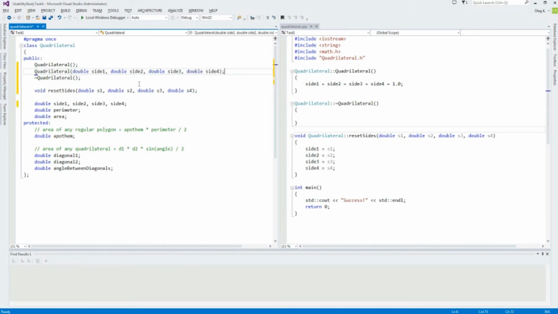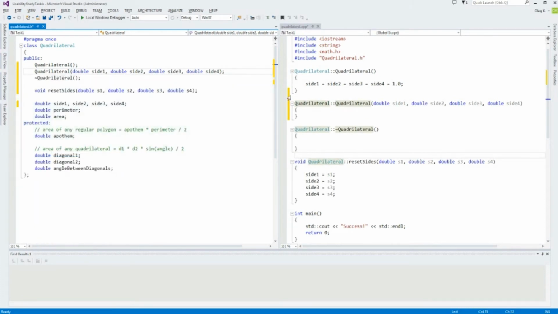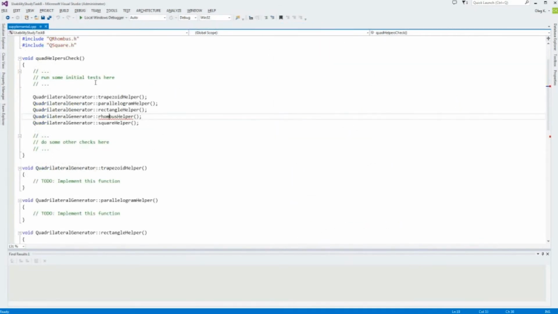Notice that almost as soon as you're done, that smart tag will come up again, and we can click on that smart tag, and we can create the definition for this function in the CPP file. And so you can see, again, if you weren't viewing the files side by side, CodePeek helps you out by showing you exactly what you've done. And notice that the function is placed in between the constructor and the destructor. And if you look back at the header file, you can see that that's the position where we defined this new function. So that's one of the ways that create declaration definition tries to help you out and save you some time, because in general, if you're following good coding practices, you'll preserve the function order in between your files. So let's go to a different example now.